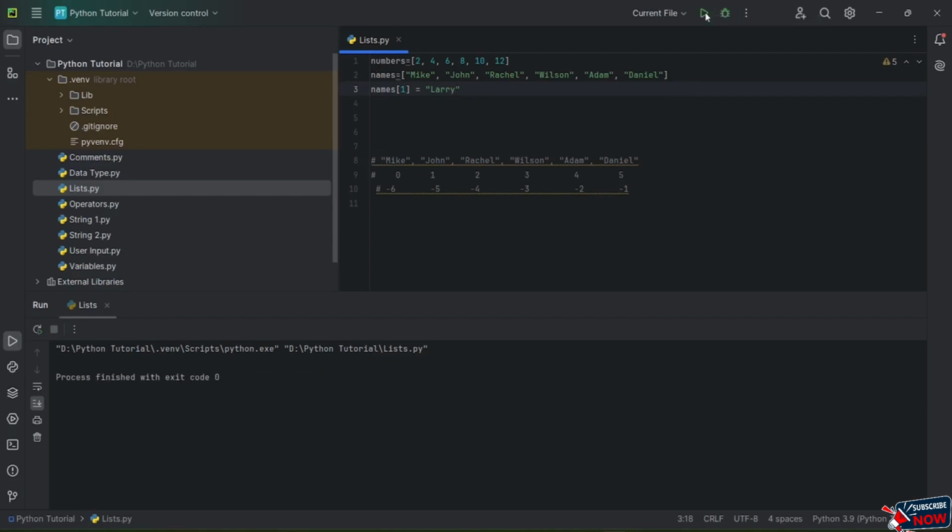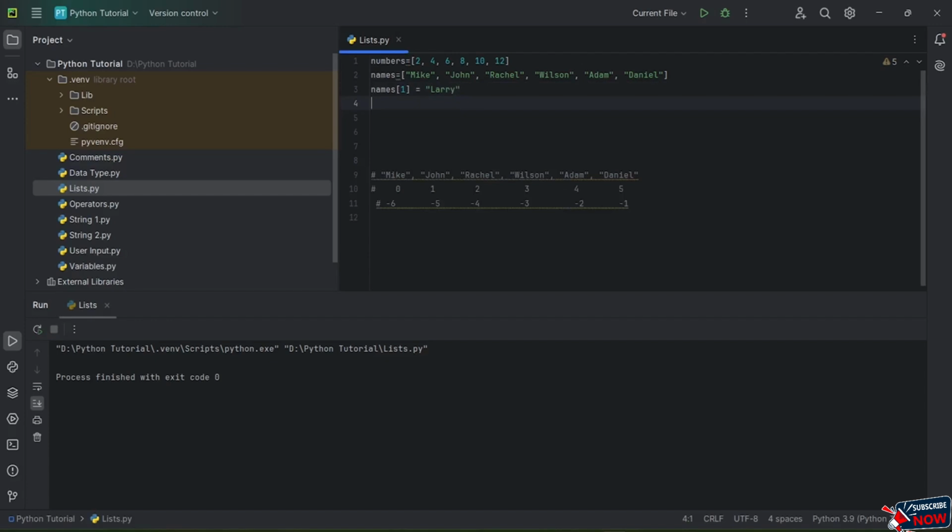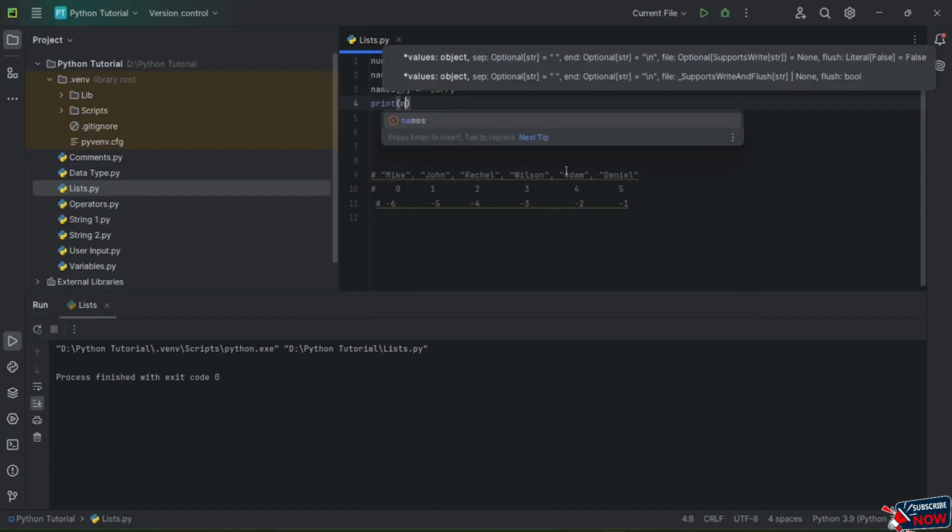Okay, so now as you guys can see, I am not able to print this thing because I didn't give the print command. Let's come down, and from here now let's type print. Let's open parenthesis and let's click on names.